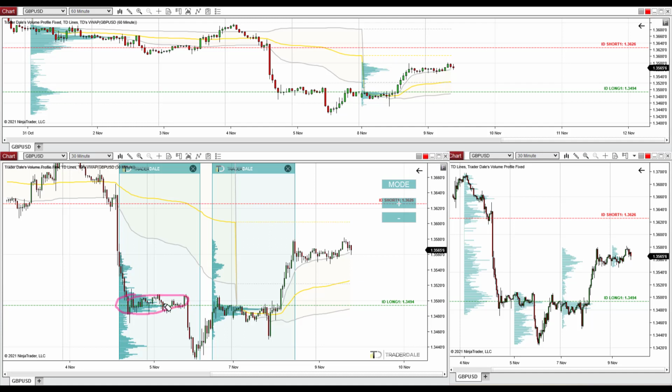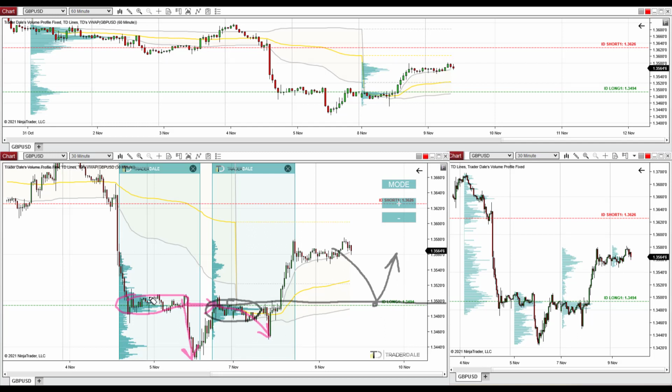There was a rotation where heavy volumes were accumulated. There was a trend. In this case, it was a downtrend. So in this case, what you do is you go short from there. This was the reaction, which was over 40 pips, 45 pips. So this is exactly what we want to see with this support.